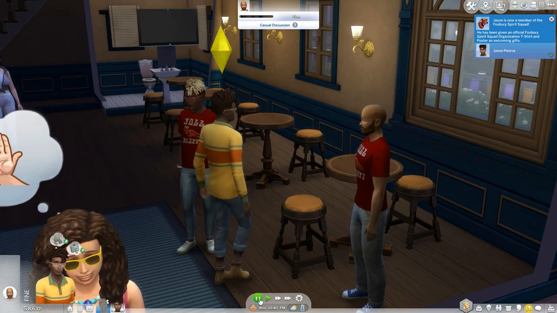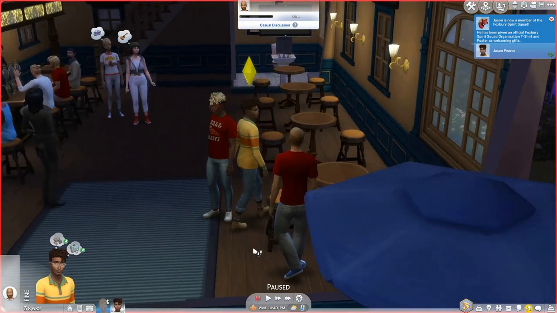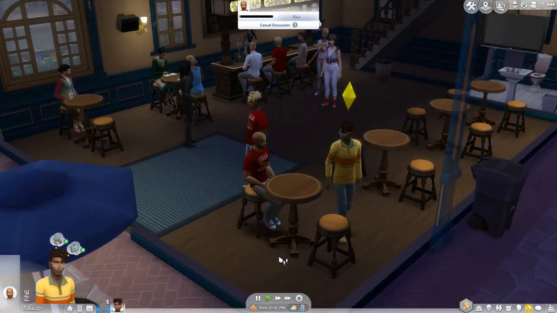Jason is now, that was easy, wow. Jason is now a member of the Foxbury Spirit Squad. He has been given an official Foxbury Spirit Squad t-shirt and poster as welcoming gifts. Awesome. So this is pretty cool.